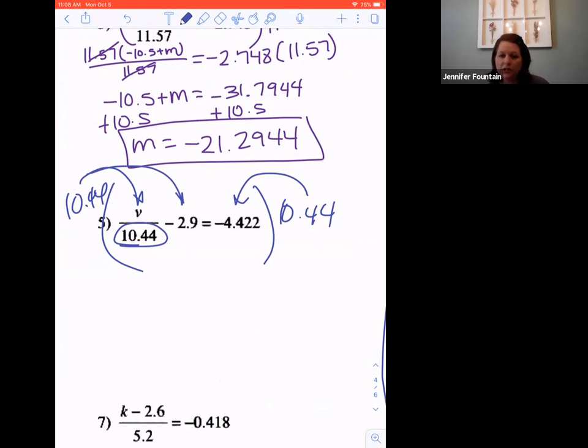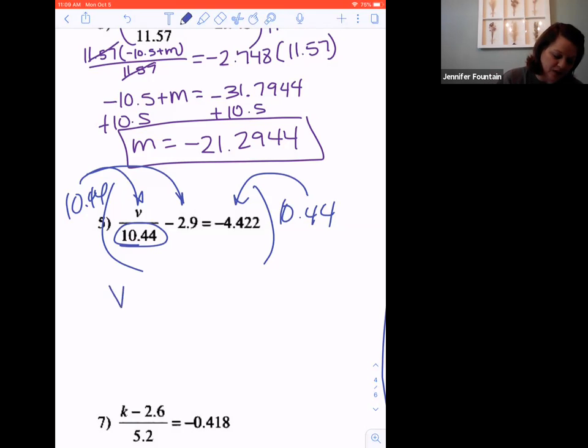Now in these situations, if you're working with a calculator, there's no need to have to clear your decimals, okay, by multiplying by 10, 100, 1,000. Multiplying by your powers of 10 helps you if you're not dealing with a calculator. It helps you to not deal with such detailed numbers. If you wanted to clear, you could, but you wouldn't have to. You could just punch it all in the calculator. Let's say I was going to clear it, okay?